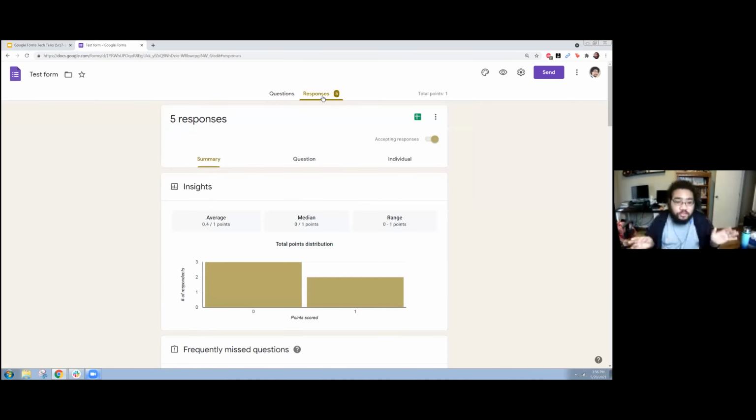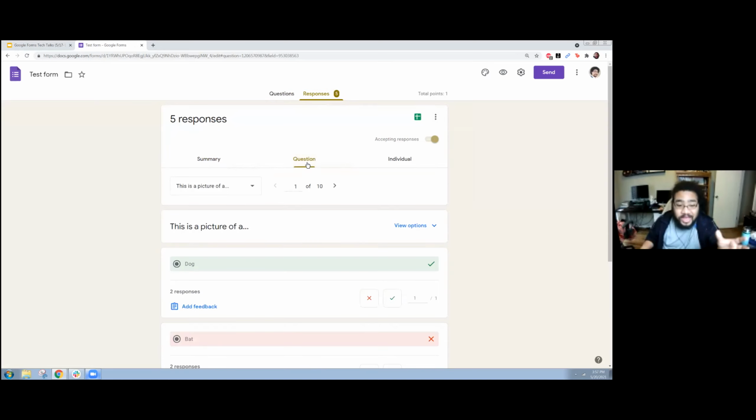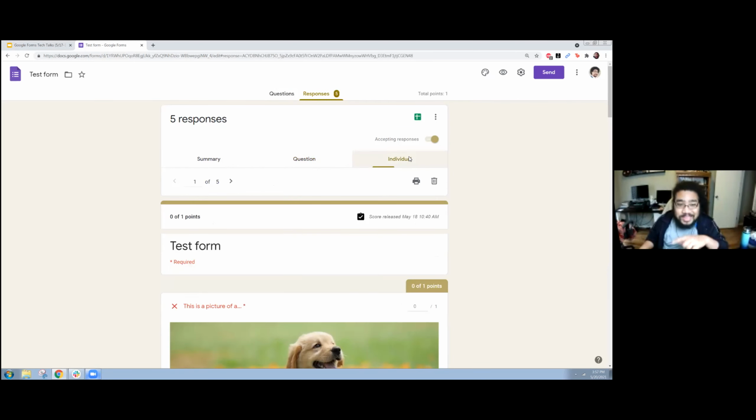I didn't have to generate any reports or do any of that stuff. This whole page is generated based off of the responses. It's actively building itself. And there are 3 sections that you should be aware of. The summary section, which gives you good information about your whole class. The question section, which I think is good for item analysis, so you can make improvements on the form itself. And the individual section, so that way you can give feedback to the student that needs it. You can see how they responded here.